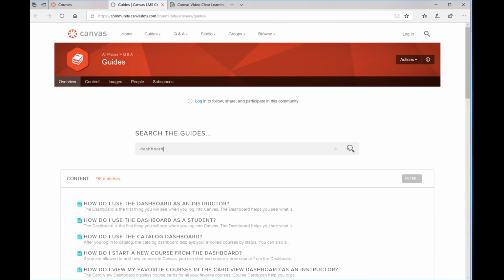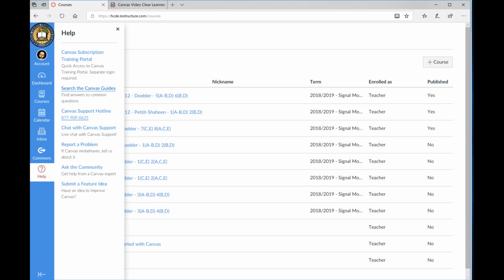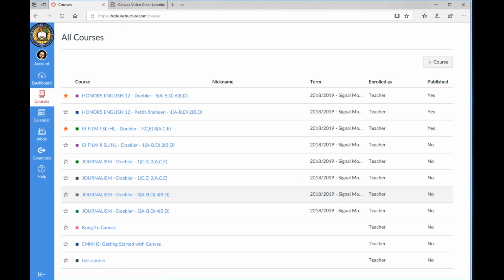But again, if you're pressed for time, the chat or the phone number under support is really, really helpful, and they will take all the time that it takes to walk you through something. And what's nice, they can actually access your account behind the scenes, and look at what exactly the issue is that you're having and troubleshoot it accordingly. So use the help as you go along, and as you're learning Canvas, it is awesome. That's all for now. Stay tuned for the next video.